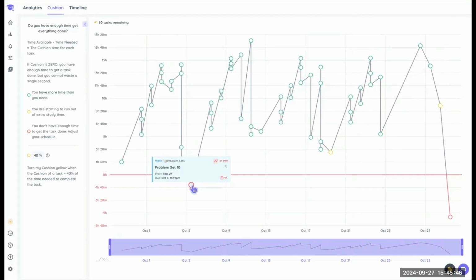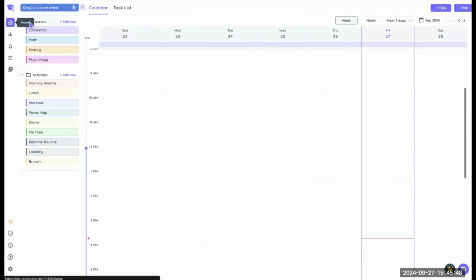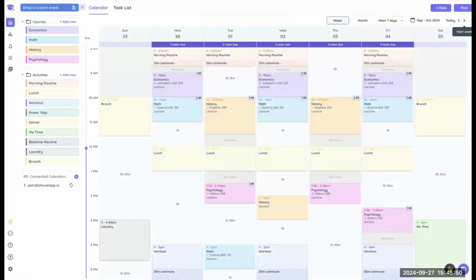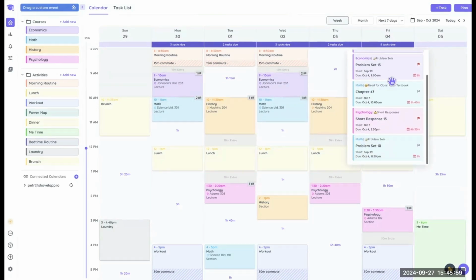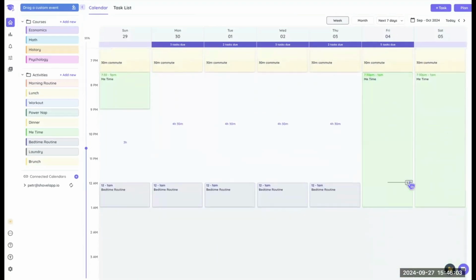So I see it's due on October 4th, and I can go into my calendar and go to October 4th. I can see all of my tasks that are due here on October 4th, and I see it here, but I can also see it in the deadline flag that I have here.